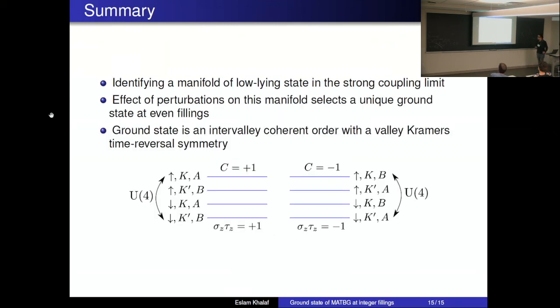So this is the end of my talk, and the main take-home message is that, starting from this chiral limit and adding the different perturbations, we can find the picture that describes twisted bilayer graphene as two SU(4) quantum Hall systems with opposite magnetic fields that are related by time reversal. Then we add the different corrections or small perturbations on top of this ground state manifold. At even filling, this selects a unique ground state that is an equal superposition between the two valleys and the two sublattices.